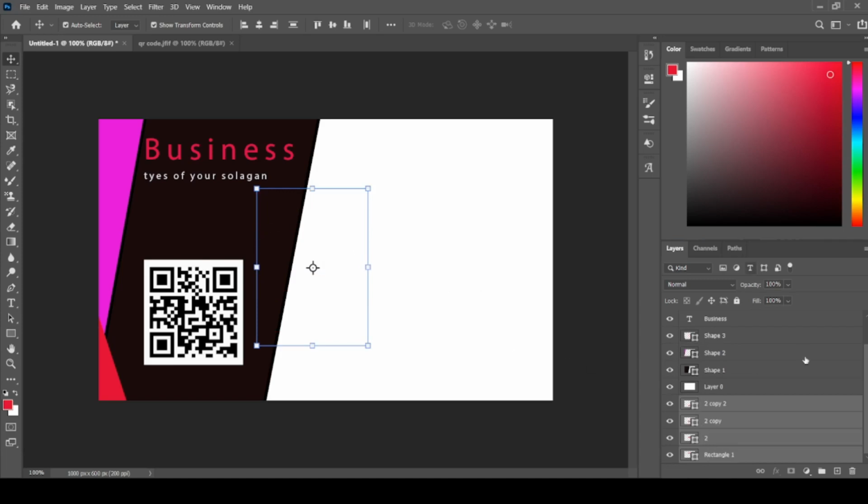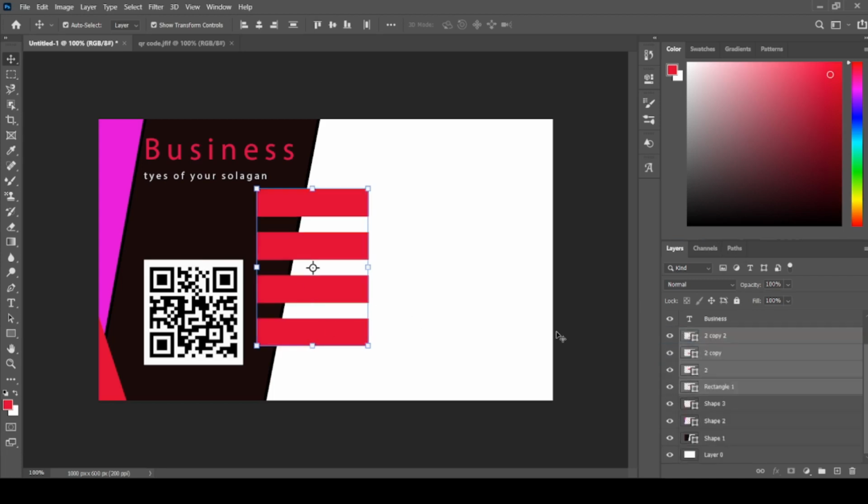I think we need to add it here. Now this is good. No, this is not good. We need to add it here, between layer 1 and shape 2 and layer 2. Okay, what is happening here? Yeah, we need to add it here. Okay, now this is good, looking good.